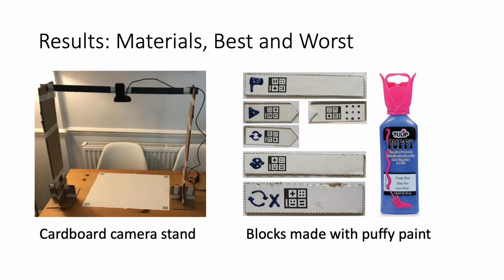Puffy paint was used to provide tactile feedback on some of the blocks, particularly repeat and end repeat blocks. Participants identified it was both the best and worst material. It was the best because it was the most versatile and could be used to make all of the blocks tactile. Participants felt working with puffy paint was the worst because they needed to be patient and precise when applying it to the blocks. They also noted that puffy paint isn't great because it allows more room for error, can be messy, and needs time to dry.